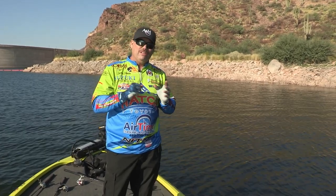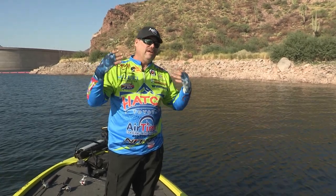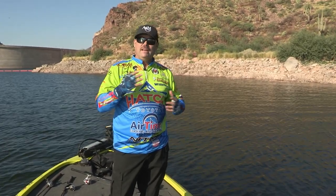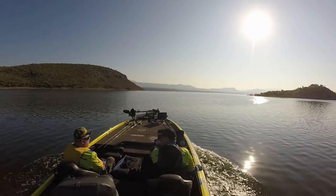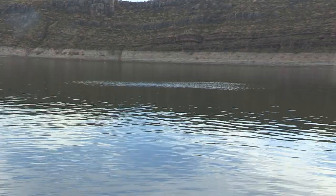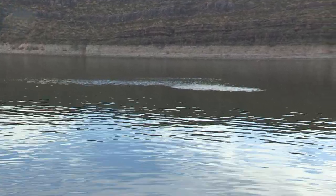What's really cool about this time of year, though, I will say, is a lot of people think you gotta get up early in the morning to go catch these fish. They have a tendency throughout the day to come up and start surfacing and boiling and chasing shad. And so you can get out here at 7, 8 o'clock in the morning, like we did, and just come out here and see what we can catch. And I'll guarantee you, somewhere throughout the day, you'll see these fish boiling. I don't know how big they'll be, but we're gonna work around and see what we can find.